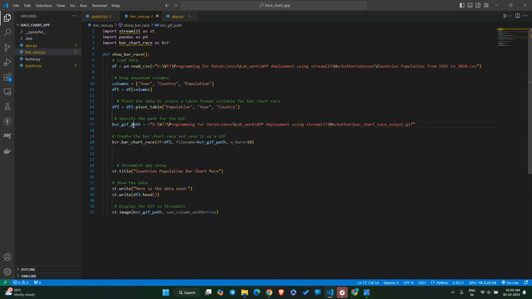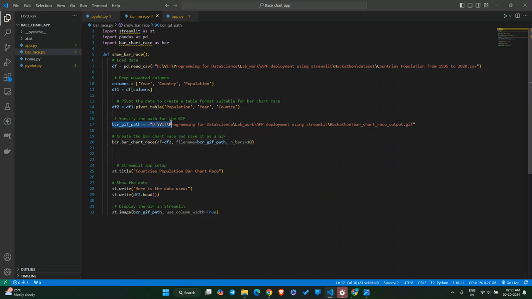After pivoting the table, we plot this V-graph using the bar chart race library and save it as a GIF file. Then, using Streamlit commands, we show this GIF file.